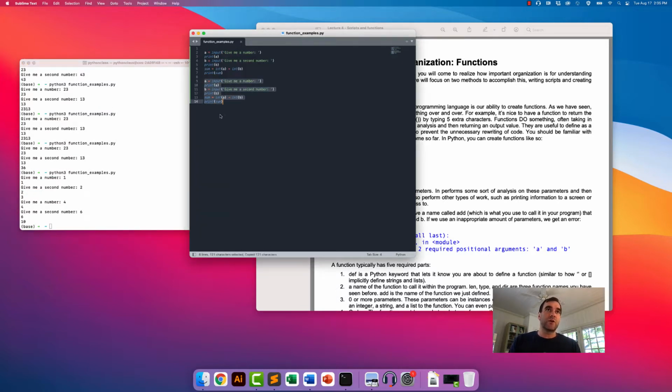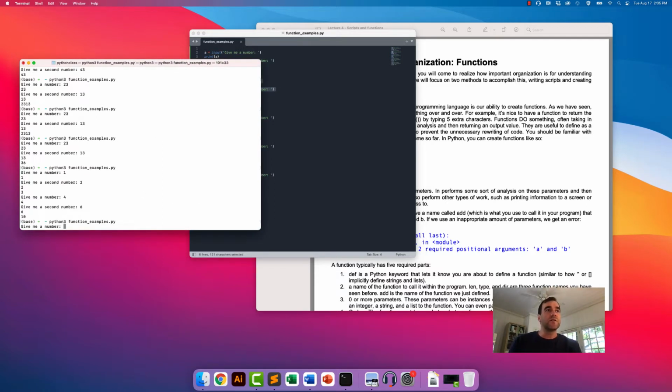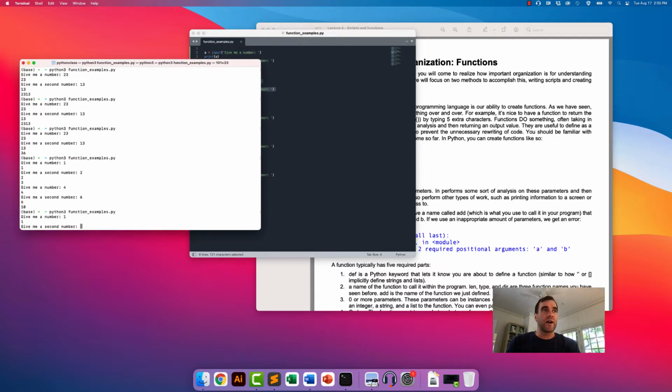And perhaps I want to do it again, and again, and again. Let's say I want to do it 5 times. What I'm doing right now is copying and pasting this code over and over again. If someone reads this code, they're going to have to figure out what exactly is going on here, and then realize that I'm just making an exact copy and paste and running it over and over again. If we run this script, we're going to find it runs 5 different times.